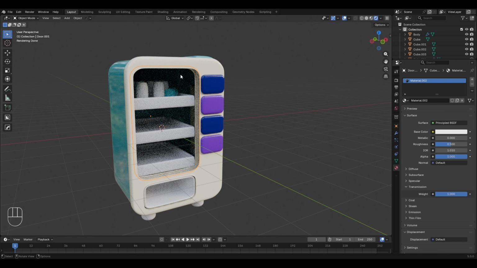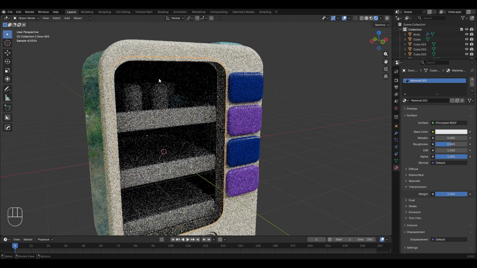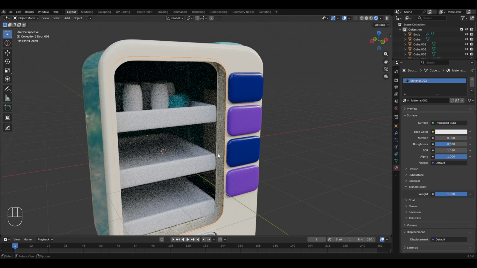We also created this for the glass. And one more thing that I should repeat here is that for this glass material that we created, we did not use anything complicated like a glass shader node or something else. We simply used the transmission property, which is to make the material transparent, and the index of refraction value that basically controls how you see the light passing through it. And if this is set to 1, then it will mean that we'll have a completely transparent look as if there's nothing in between our view and what's inside the vending machine.